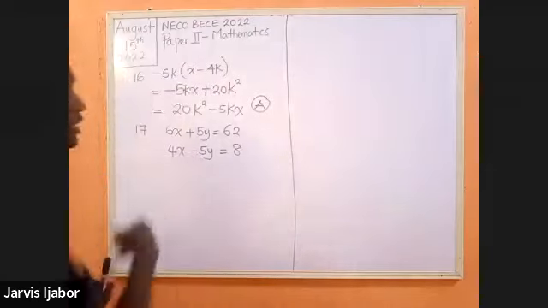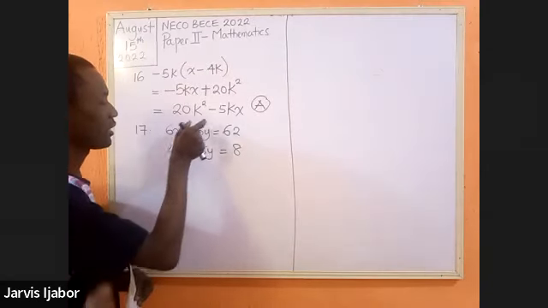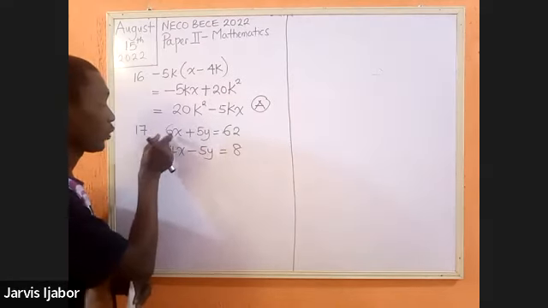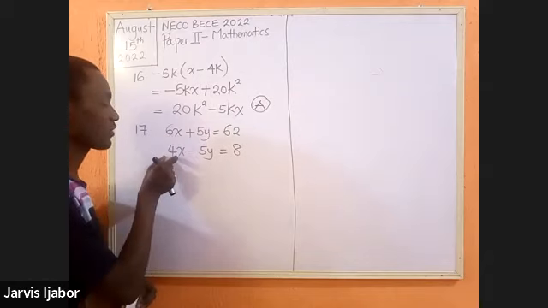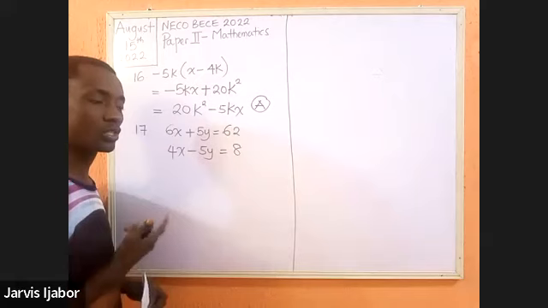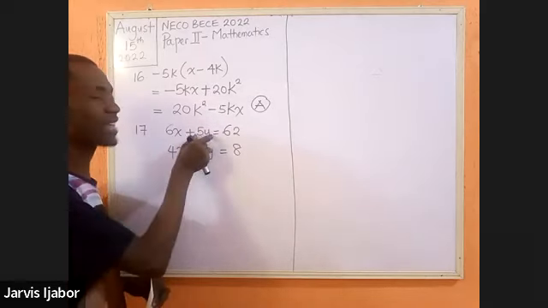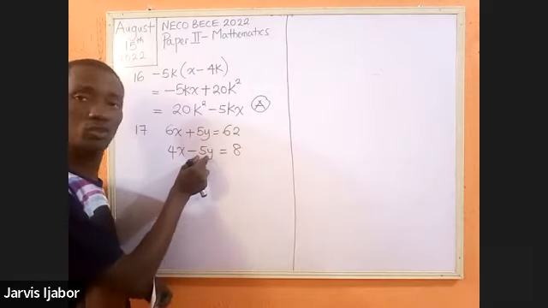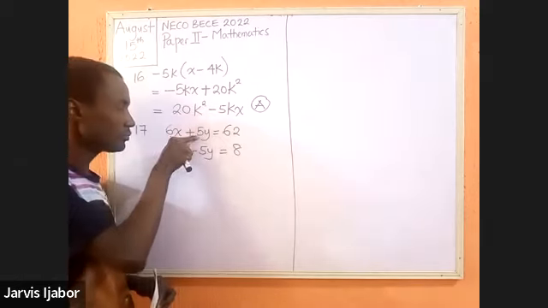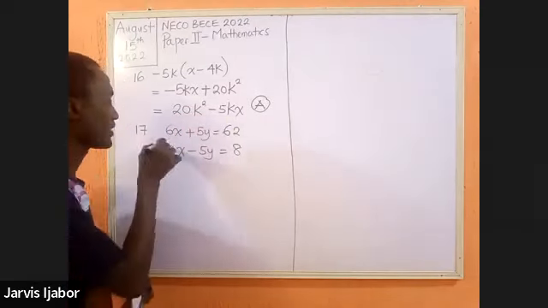So how do we use elimination here? Very simple. Look at it. You look at the terms that are like, if I pick x, for instance, the coefficient of x here is 6. Coefficient of x here is 4. I can't eliminate this because elimination talks about making a particular term non-existent. If I look at this, I have 5. I have 5 here. So I can do something here. But this is negative. This is positive. So the only way I can eliminate is to add.